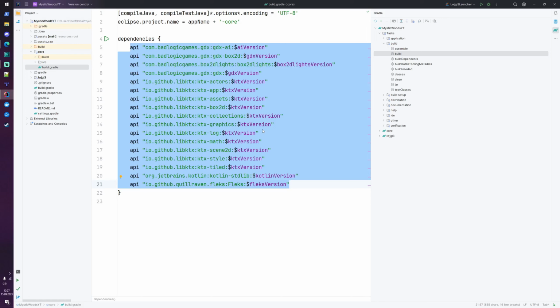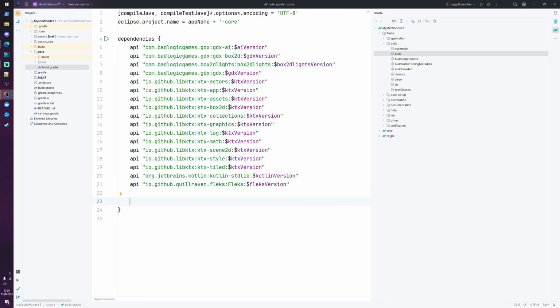And the difference is when you are using test implementation or maybe test API, then those are dependencies which are only relevant for your test source set. We will also see in a moment what that is, and they will not be part of the final jar of the game that you are building, which makes sense because when you are rolling out your game, you don't want to add additional space to your game with test classes and test code, which is not relevant to the final game. So test stuff should only be relevant for the development phase of your game, but it should not be part of the final result of your game.